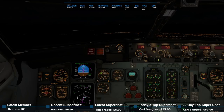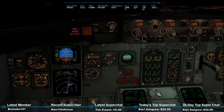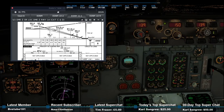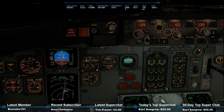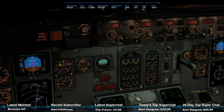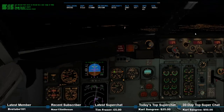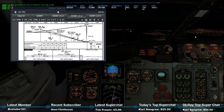Oh, have we got a gnarly crosswind? Look at this. Right, here comes the glide slope. We're ignoring that. We're just looking at this 6.1 DME. 6.1, and then we're going to initially set 1,000 feet per minute. There's our ground speed, 140, let's call it. There's 6.1 coming up. There we are. So let's dial in 1,000 feet. This is how we fly an approach if VNAV isn't working.